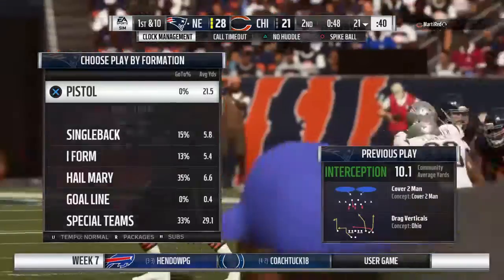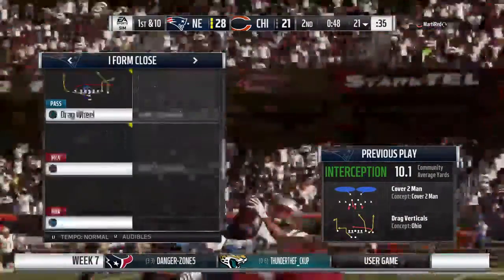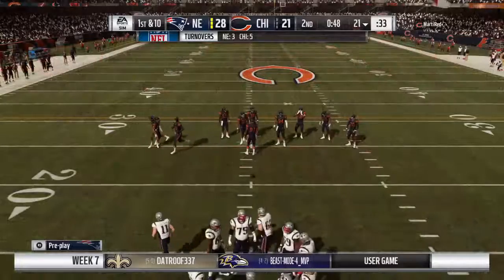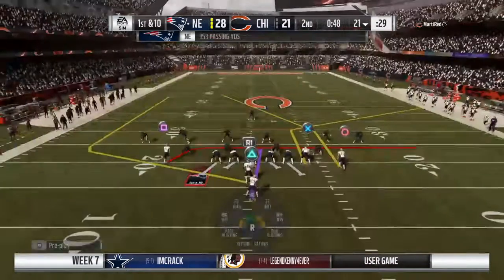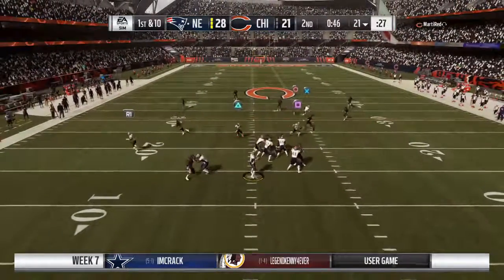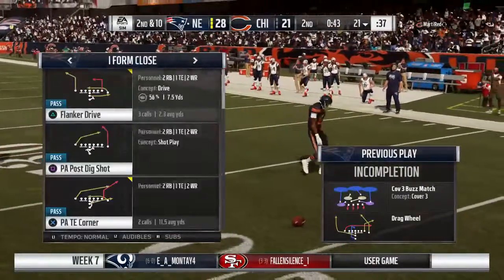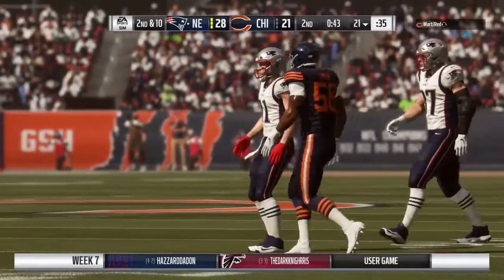Picked off by Patrick Chung. And his guys are going to take over at the 21-yard line. The interception woes, they just continue to mount. He's thrown 5 picks. At this point, you got to be thinking, is it something between the ears? I think a confidence hit does occur once you start getting those numbers up there a little bit. But as you and I both know, it's not always just one guy's fault. Maybe somebody ran the wrong pattern. Maybe some balls were tipped. It could be so many different things. Bottom line, though, it comes back to the guy throwing them.